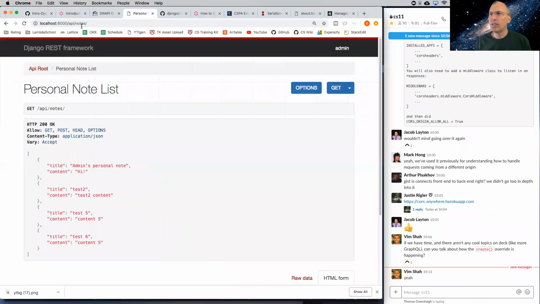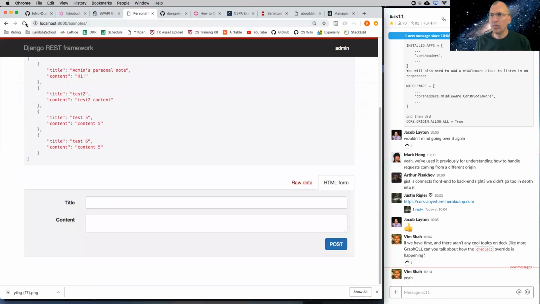For this, let's see, personal note list, API, notes, hit reload, make sure everything's still happy. All right. So I'll post that, and we're going to hit our breakpoint here.